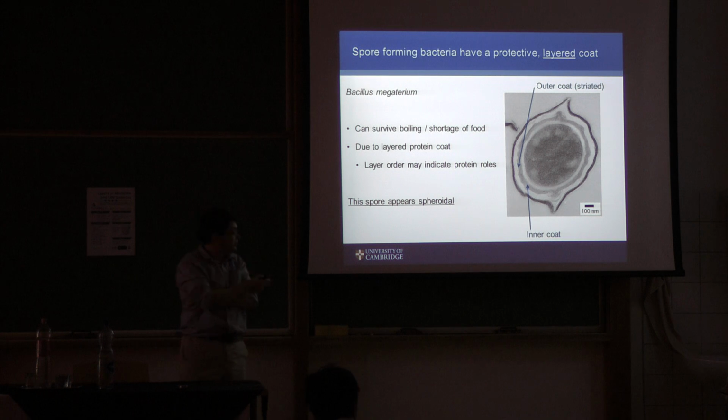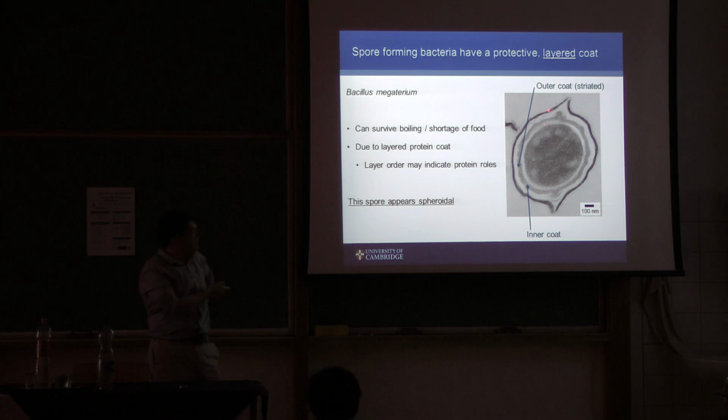But then we have a problem, which is that in order to know which protein does what, we would like to have a map which says exactly where each protein is. But the normal way, as we've heard about earlier, for labeling a specific protein is to use something like a GFP fusion to highlight just one protein out of about 70. But if you do that on a bacteria spore, then no luck, because the coat is only about 100 nanometers thick, and conventional imaging doesn't have the resolution to map out which protein is where in the coat.